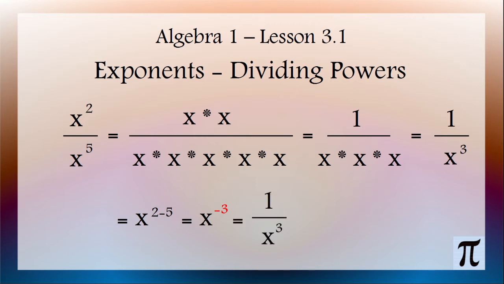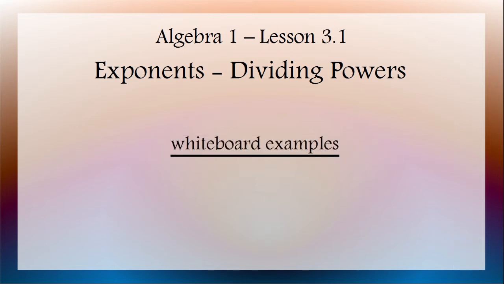When you have a negative exponent like this negative 3, it really means 1 over x to that same positive number. So it's almost an inverse. Typically, exponents shouldn't be written as negative numbers. They should be written as a denominator in a fraction. All right, we're heading right back to the whiteboard for some more fun.